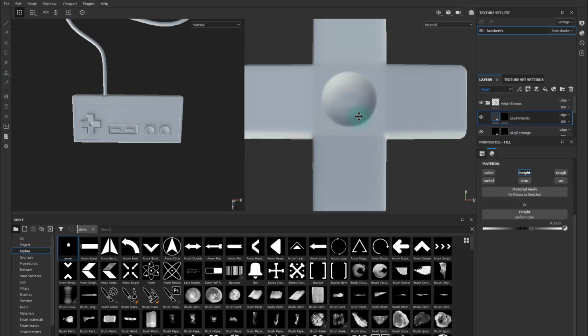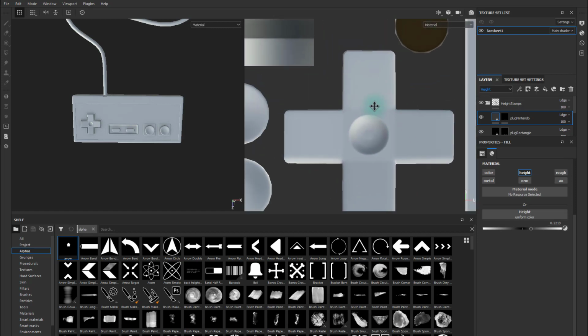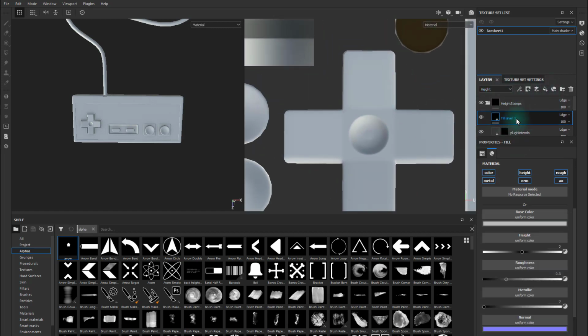Okay, let's go ahead and create the indentations for the D-pad. I found that the arrow that comes with Substance Painter, you can't quite get this to look correct, so I made my own arrow inside of Photoshop. It essentially looks like a house if it's right side up, and imported it in here, and I'll use that for the arrow. So we're going to go through the same drill. Fill layer, name the fill layer.